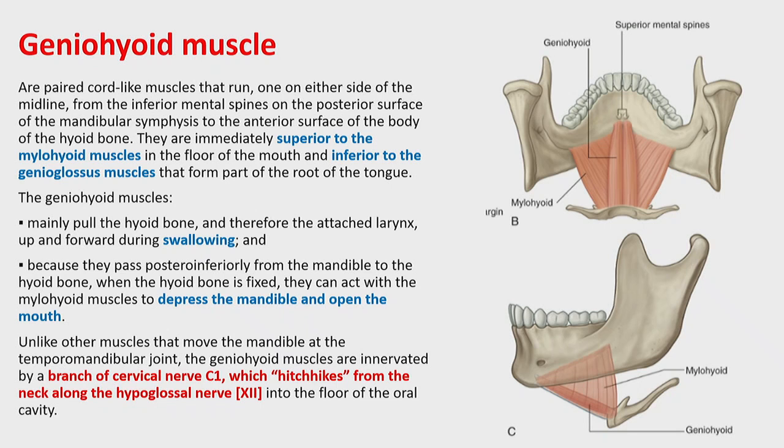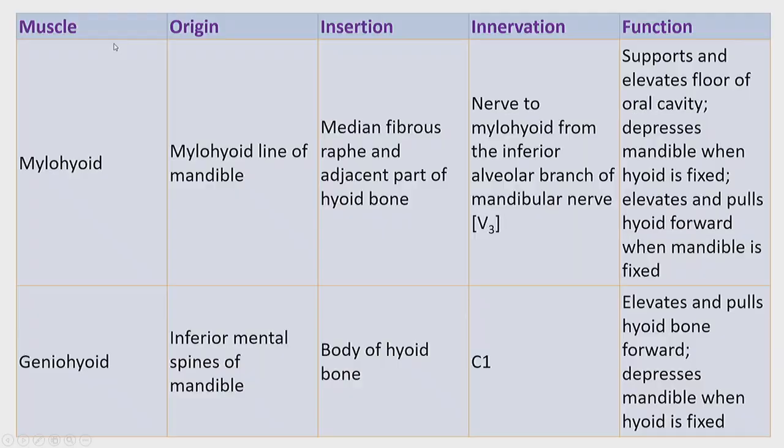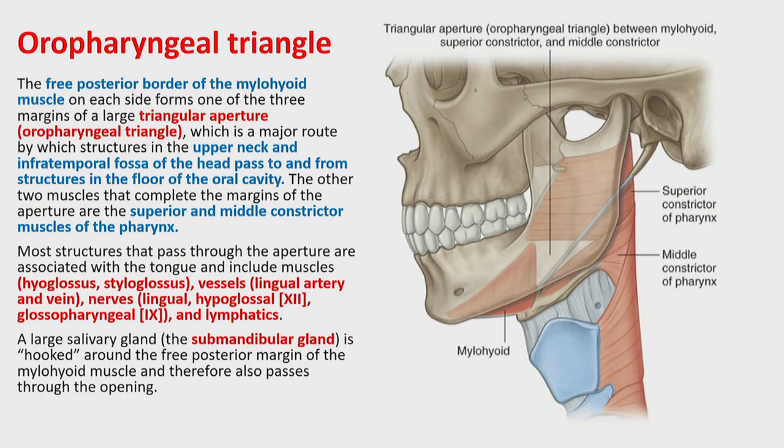So the C1 is carried by the hypoglossal nerve, but the origin is absolutely something else than the nucleus of the hypoglossal nerve. And it's supplying the geniohyoid and the thyrohyoid muscle, that one of them, the geniohyoid, is suprahyoid, and thyrohyoid is the infrahyoid muscle. And these are the details of these two muscles, and they are the important muscles of the suprahyoid muscle that in a while I will show you.